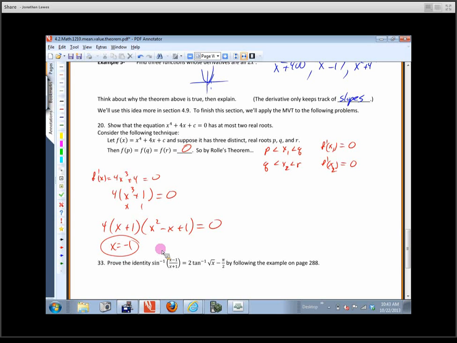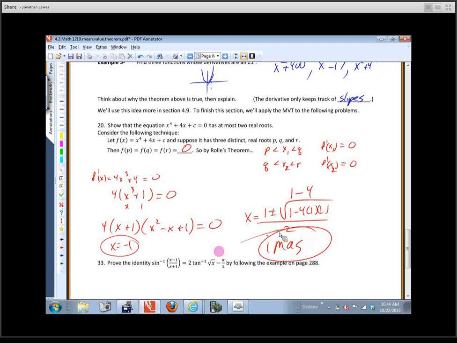But let's take a look at what we end up with. We've assumed that there are going to be 3 real zeros, 3 real roots. Let's see what we get here. I have to solve this using the quadratic formula. This is going to be 1 plus or minus the square root of 1 minus 4 times a times c. A and c are both 1, and that's all over 2. And right here is the problem. What's going to be underneath the radical? Negative 3. So, are these going to be real solutions or imaginary solutions? Okay, so these are going to be imaginary.